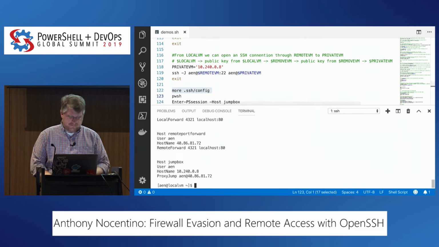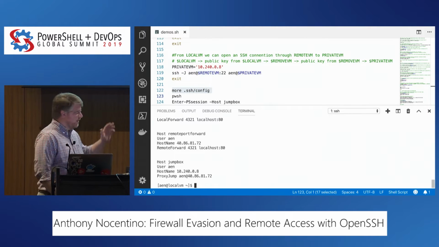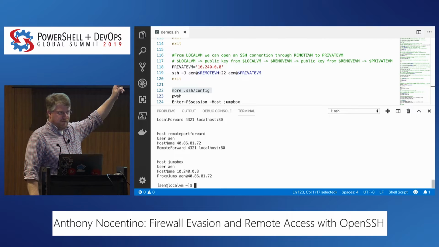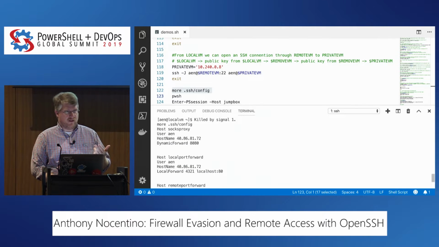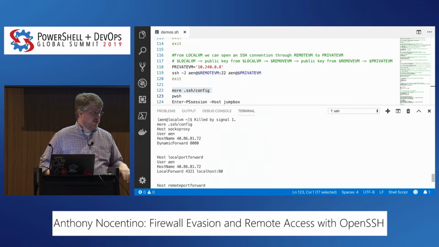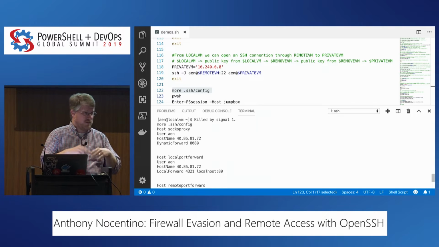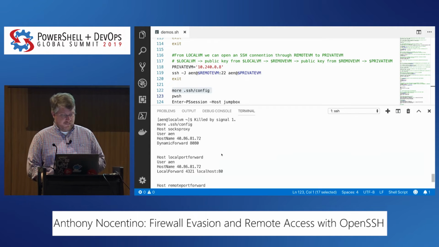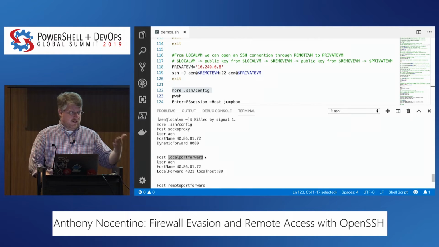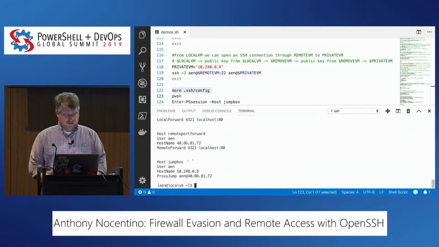We can combine a couple of techniques here. So I'm using what's called a .ssh config, where I can specify all the techniques that I've been working with so far in a configuration and address them as aliases, right? So I don't have to get in the business of typing all these parameters and ports and all that fun stuff. I can just call the alias by name, which will be this, and then leverage that. And so we're going to use this last one here, host jumpbox, username.